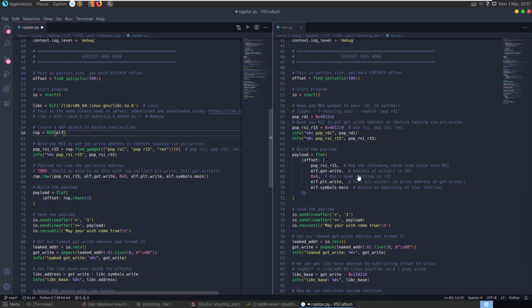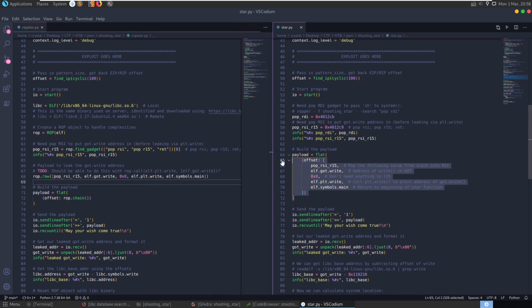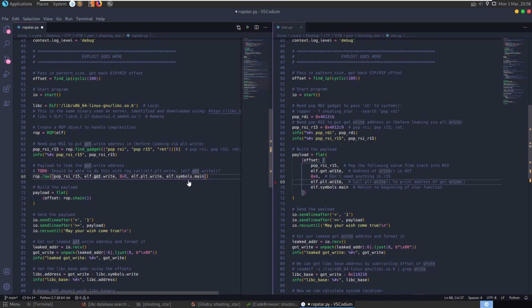But essentially here, rather than putting in the address of our pop RSI R15 manually, we're searching for it with the rop.findGadget function. And then, instead of doing this payload here, we do the payload very similarly. We're passing in the same parameters, but we're just doing rop.raw, and then we pass that through, creating a chain. That's just going to convert that into the raw bytes.